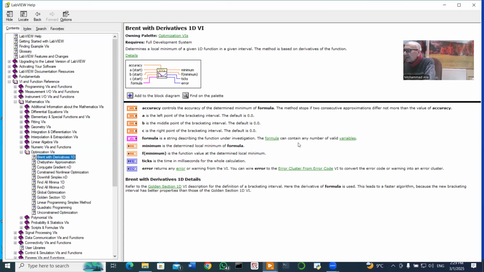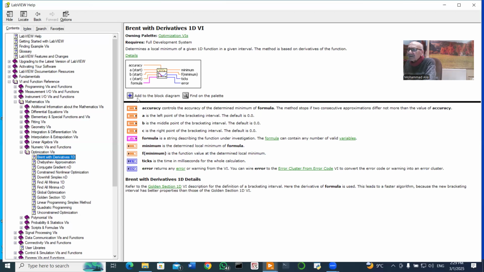The formula can contain any number of valid variables. So you need to give the formula which describes the function which you are going to find a minimum for.